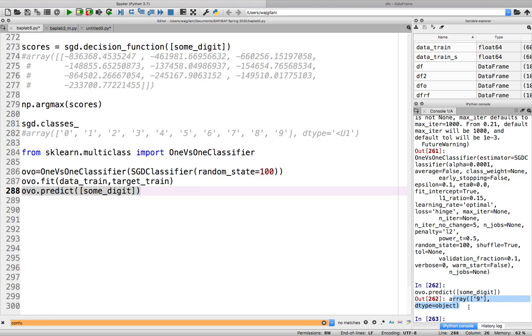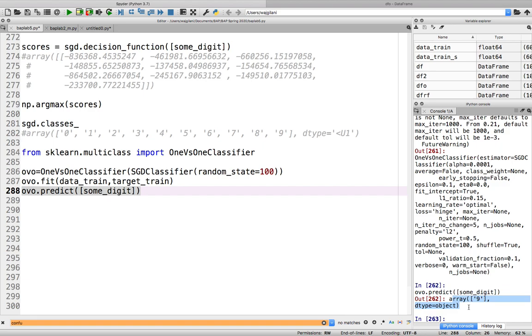Why? This time, it's going to every image. And instead of asking the image, hey, are you a 0 or are you not a 0? Or are you a 1 or are you not a 1? What it's basically doing is dueling 1 versus 1. So it goes to, for instance, the first image and says, hey, are you a 0 or are you a 1? Okay. And then it asks, are you a 0 or are you a 2? Are you a 0 or are you a 3? Are you a 0 or are you a 4? It's doing 1 on 1 on 1.